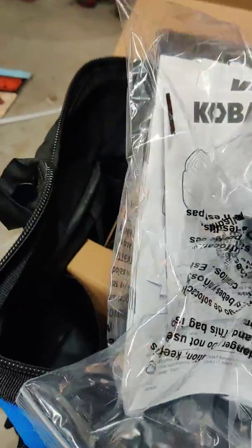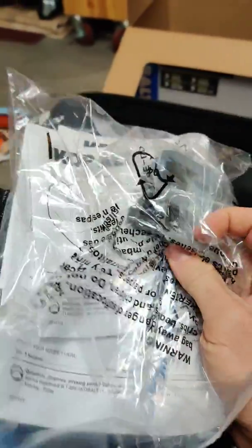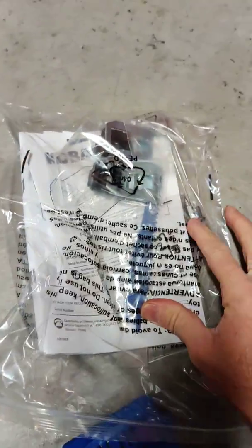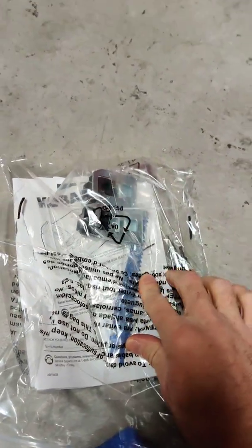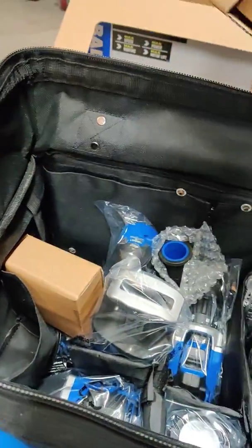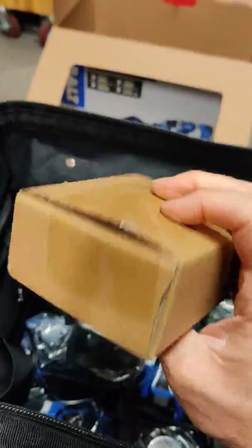I don't know what this is. Probably tool clips, something like that for your belts. I don't normally use those. Looks like we got the bit for the drill, and then one of the blades for the sawzall, or whatever they call it in this kit. Extra packaging. This has something in it. I'll unwrap that later. I am kind of excited.